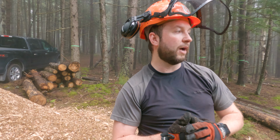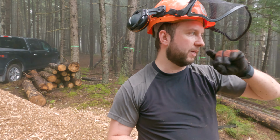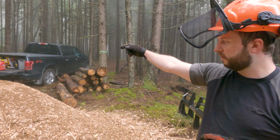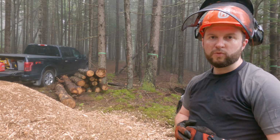Okay. The tractor, are we going to back in the chipper or go forward with the chipper? We'll drive forward in with the chipper so that we can then back it up out here. We can turn around in here. It's a big enough area. Yeah. When you get the tractor, drive forward down here, and then with the bucket, just come into this zone here. And we'll do some grading.